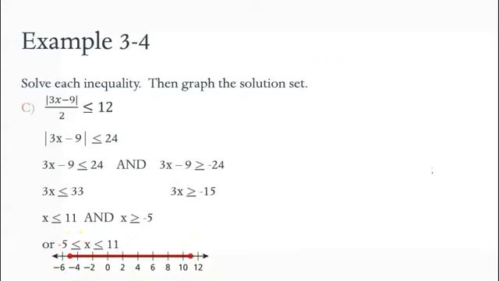Let me show you just one more example of an inequality. In this one, I needed to divide by negative 4 on both sides to get my absolute value part alone. And remember, in an inequality, when you divide by a negative, the inequality sign switches direction. Now I'm going to divide it into two separate inequalities. But remember, I need to be careful with my wording. So this is a less than sign, so I'm going to write the word and in between.